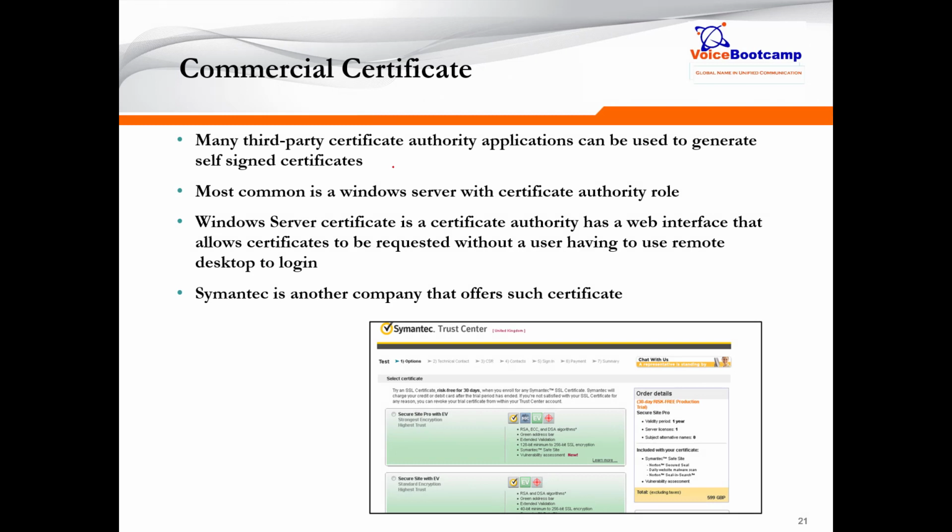Now, commercial certificates can be obtained from various third-party organizations, or you can become your own certificate server. Here's an example of Symantec providing certificates to clients. You can actually purchase a certificate from their website, or you can set up your own Microsoft certificate server and become your own certificate authority as well. Now, keep in mind, not everyone is going to trust you, so you must deal with that portion as well.